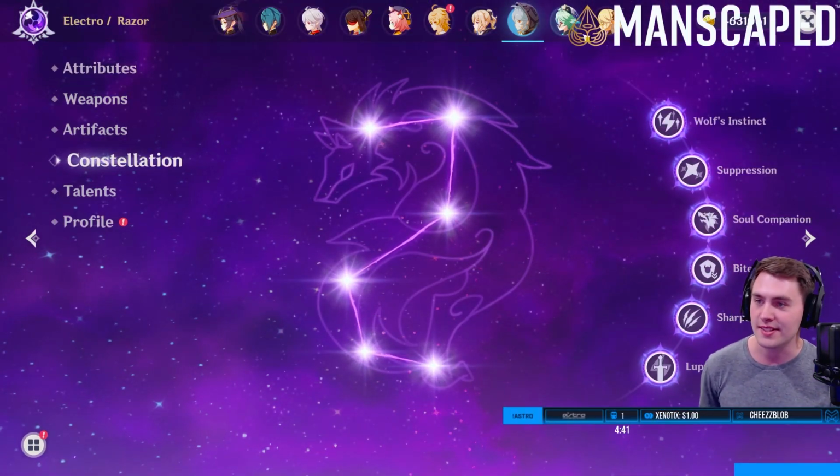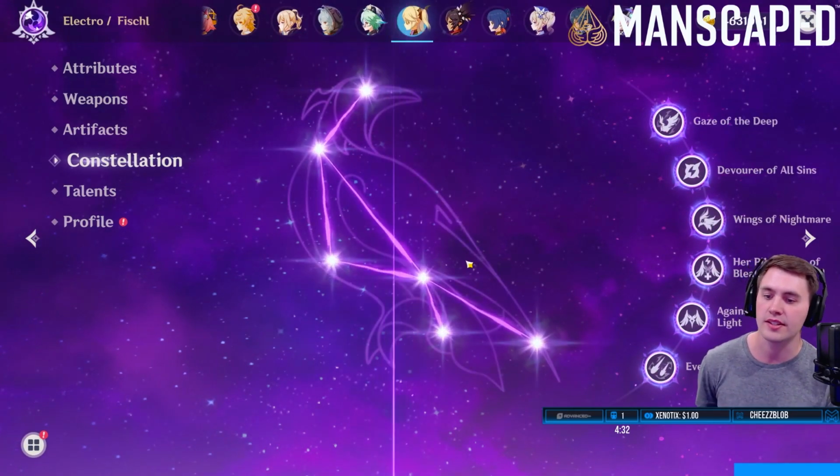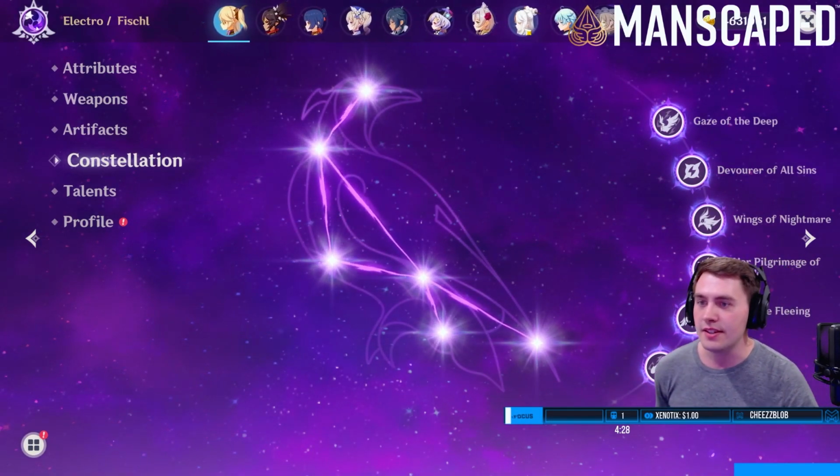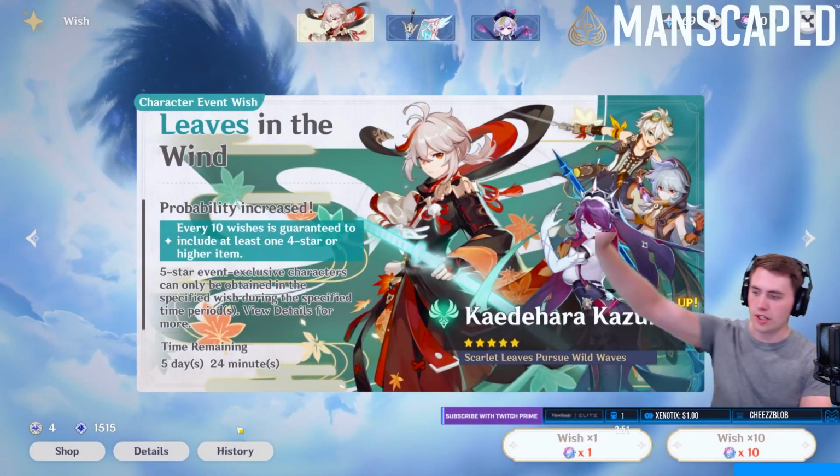So I've got C6 Razor. I've got C6, where are you? I've got C6 Fischl. I've got C5 Ningguang. Main character, C0. I am done wishing on this banner.